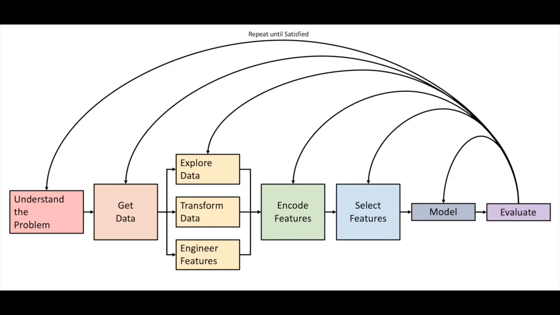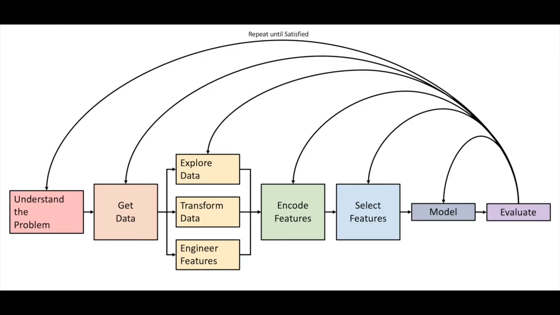Number six, once you've selected them, is doing the actual modeling. And there's not a whole lot to this step. Once you've got your features and you have an idea of what's happening inside the features, then you should be able to pick a good model to run to get your answer. And then number seven is evaluation. All right, just evaluating the model. We're going to look at a lot of different metrics. We're going to look at plots and things like that.